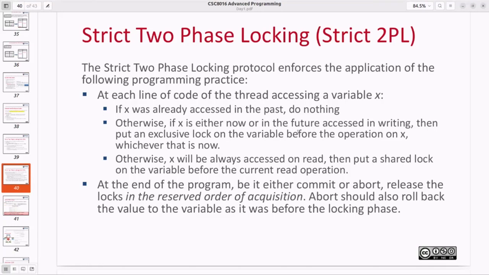But that is not guaranteeing efficiency in a realistic solution, because it's going to delay the computation. So, if you have, for example, access to a variable which is accessed in reading, then you shall not use an exclusive lock, but you shall use a reading lock.